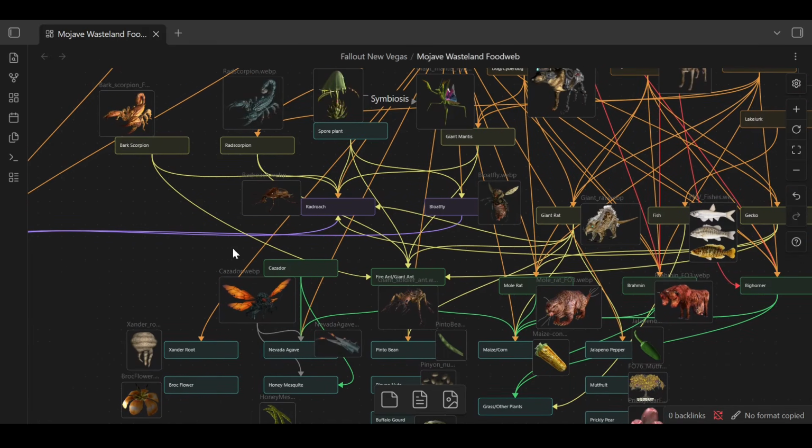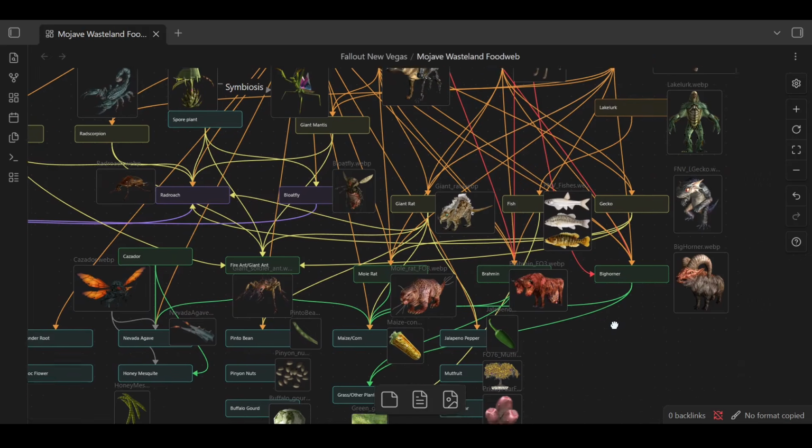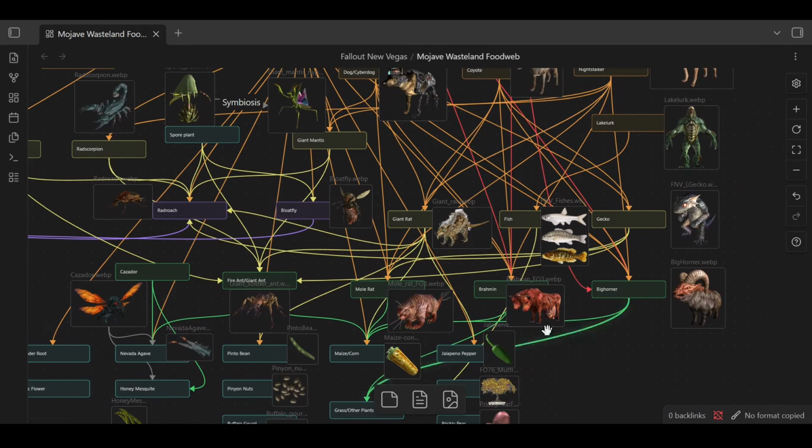And then we move up another level to the primary predators. Rats are omnivores, so they come from presumably the brown rat or the black rat, but they are omnivores, so they'll eat just about anything. They can eat fruit, they can eat vegetables, they can eat other insects and that kind of thing. Rats are very much omnivores.